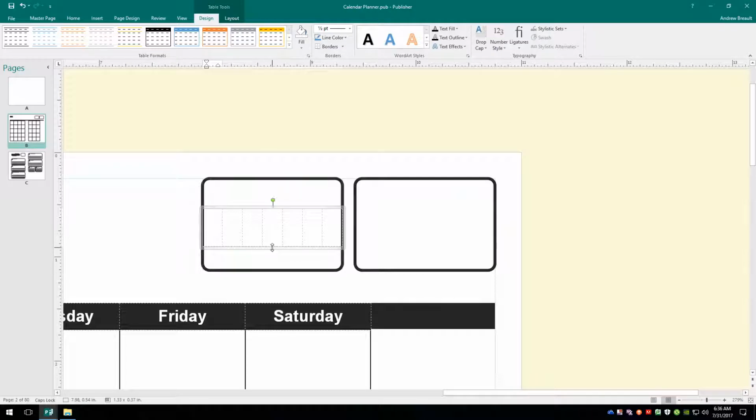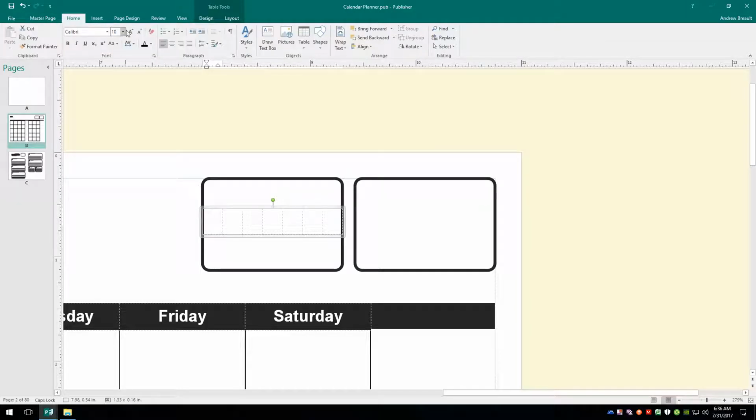It looks like it is for right now, but if I drag this to try to make it smaller, it's only going to go so far, and that's because of the font size that's inside of here. So if I start typing something, you're going to notice it's pretty large. So back here at the Home tab, we're going to drop this down to, I believe, 5 point. Now we can make that a lot smaller. It should make it a lot smaller.